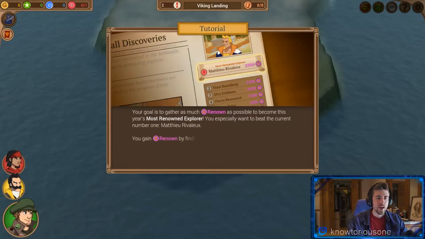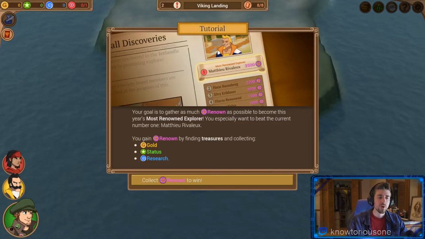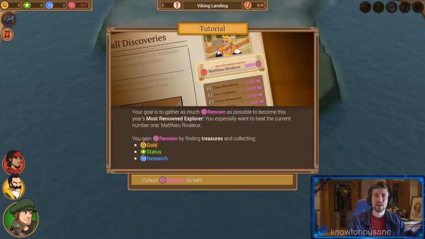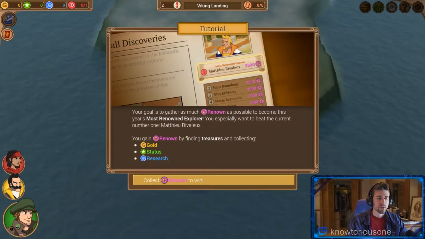Your goal is to gather as much renown as possible, okay? You especially want to beat the current number one, Mathieu Revelu, which is interesting because that's rival, right? It's a French sort of name for rival. You gain renown by finding treasures and collecting gold, status, and research, okay? So those are the 3 resources you collect.